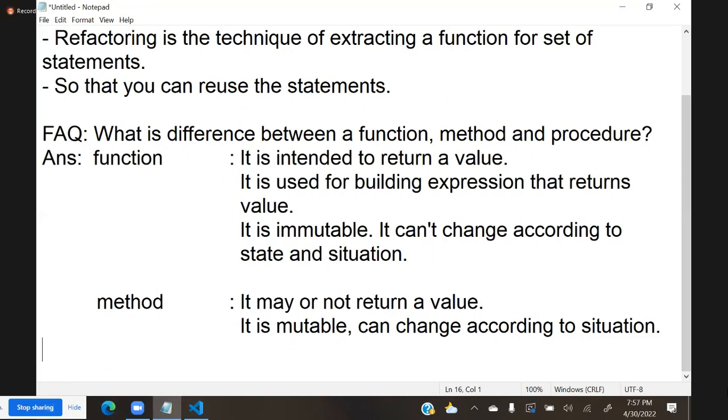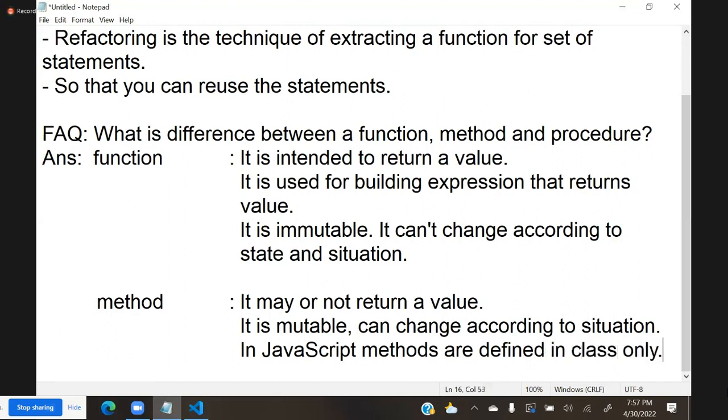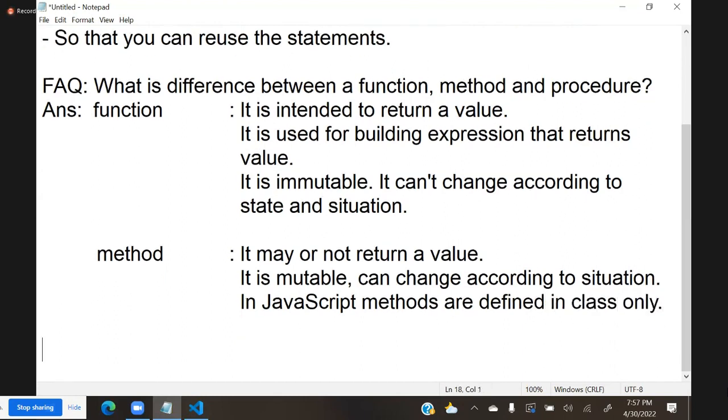And important, you will not find methods everywhere. In JavaScript, methods are defined in a class only. What is a class? You will learn in the OOP concept.